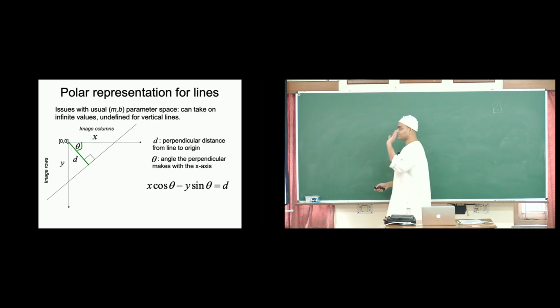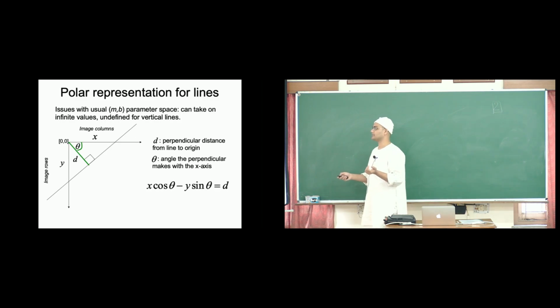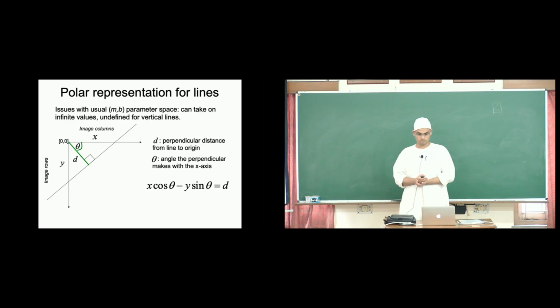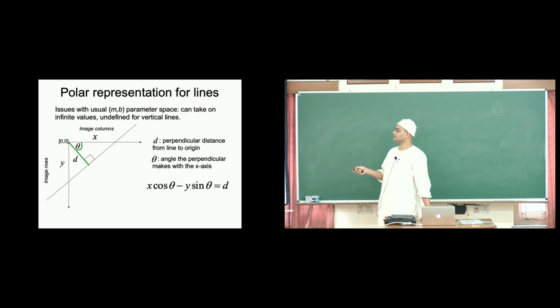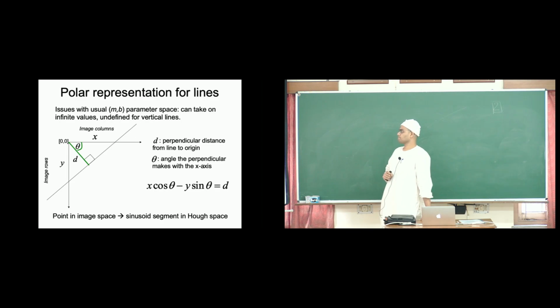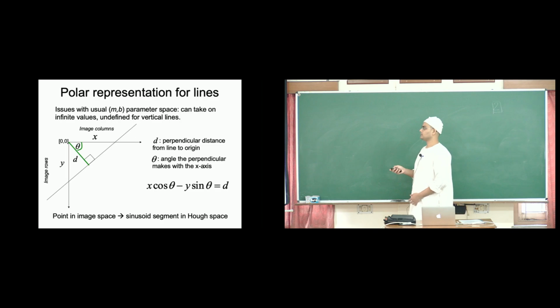What is the polar representation? The same idea, this time instead of the m and b, I am going to go for the theta and the distance. So x cos theta minus y sin theta is equal to d. Again I am just telling you that this theta is negative, but if you just assume this theta is positive, it is based on the representation, the equation will be plus. Okay. So this is the equation of the line. For this line, this is the equation.